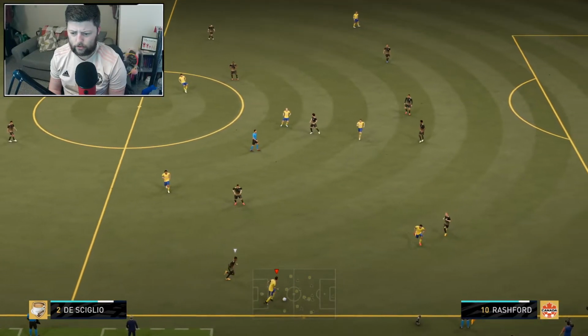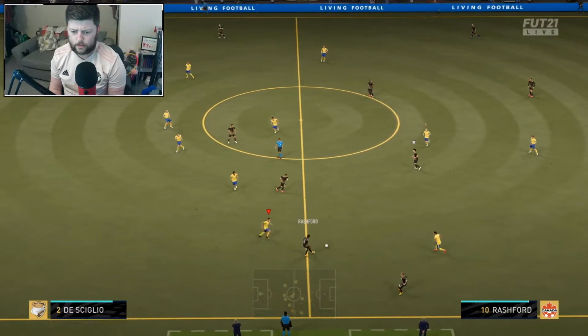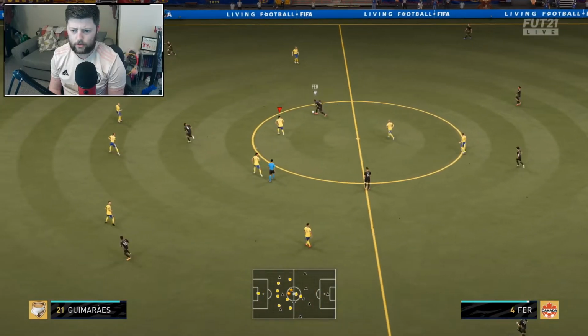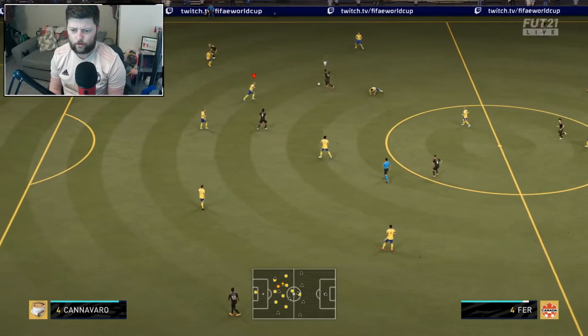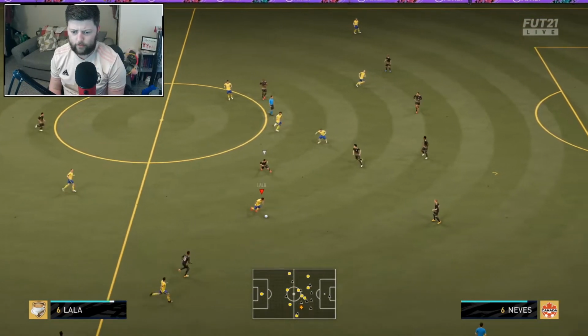Oh, it's a lovely bit of dribbling. Sees Rashford down the wing, you love to see it. De Sciglio. He's going to watch Rashford like a hawk. He's doing really well in terms of not letting anybody past him so far. See Lala. So can we get an overlap here without really asking him to?